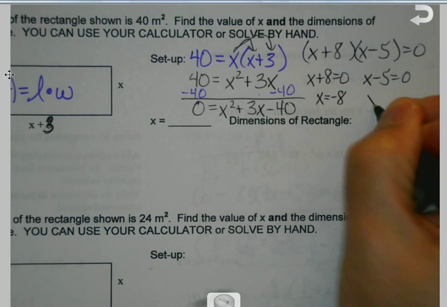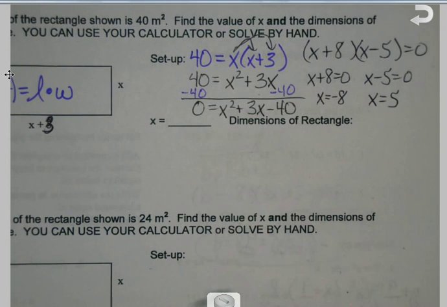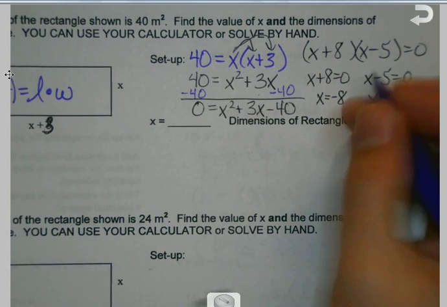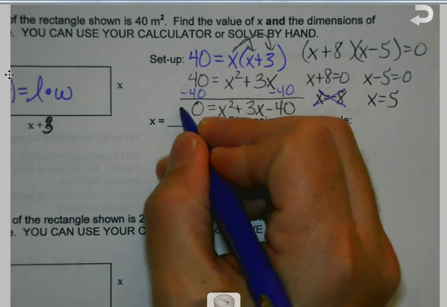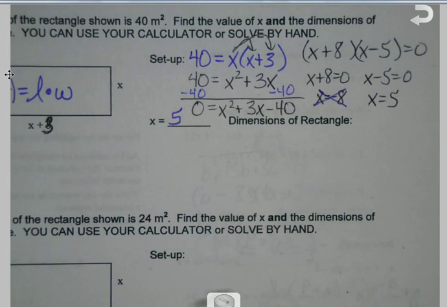And get these solved for x. But then I stop and I think for a second. Because sometimes there's a disconnect between doing it in algebra and doing it with an actual application. We're talking about the sides of a rectangle here. Which answer doesn't make sense? Yeah, negative 8 doesn't make sense for the side of a rectangle. So I get x equals 5, but wait, make sure we finish.